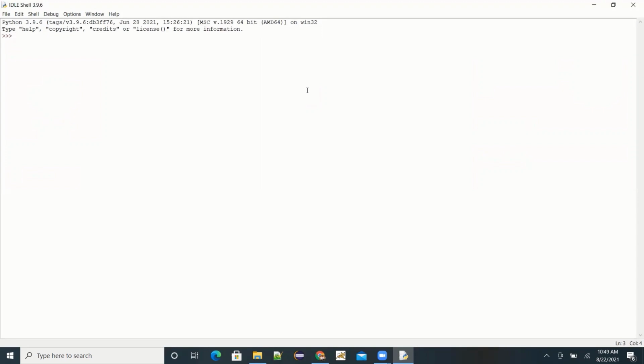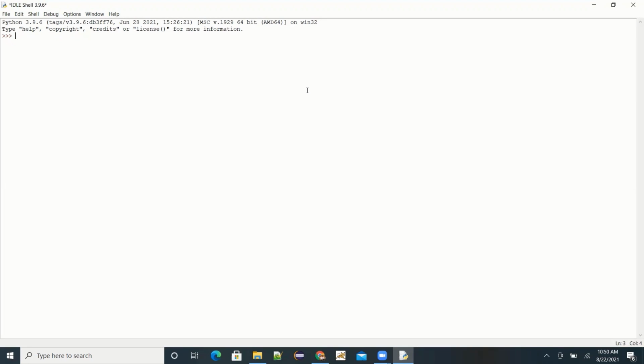If it is an integer, we have to specify the variable as an integer, and then we can assign the value. But here it's pretty simple. We just need to declare the variable name, then give the equal sign which will assign the value, and then give the value to the variable.